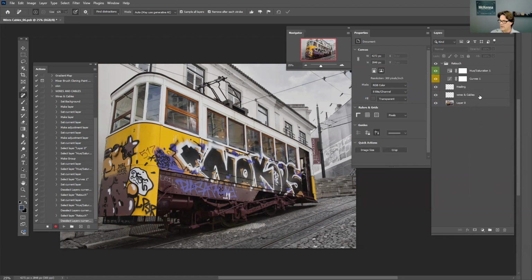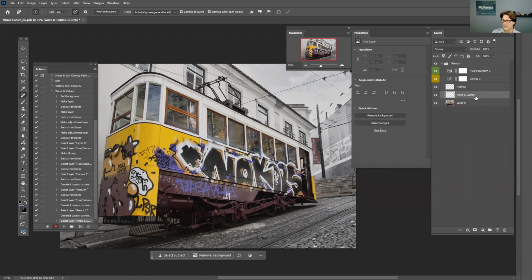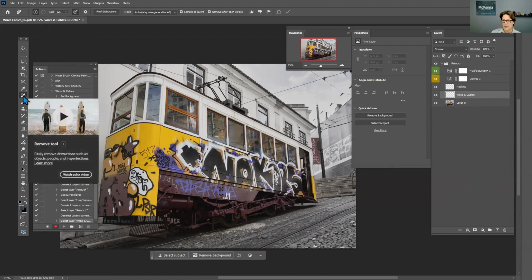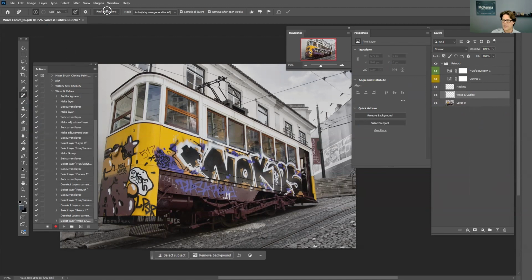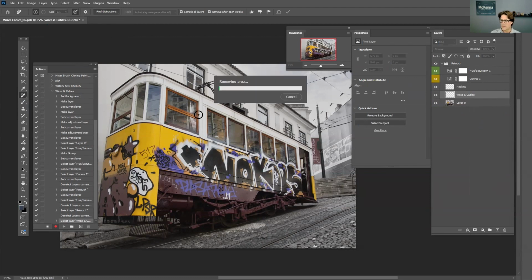Everything's recording. Now I'm going to go to my wires and cables. And now I'm in my remove tool, find distractions, wires and cables. Now it's going to find all the wires and cables and get rid of them. This is just hypothetical because obviously this object needs these cables to function, and without them, this thing wouldn't go.